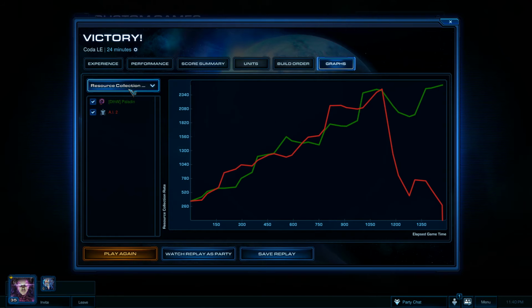Or if you're still at the. No, actually, I'm not still in it. Okay, so resource collection. We're both kind of bobbling around a little bit. Terran usually goes up in huge spikes as it's doing its mule drops, but at the 1100 mark, his resources drop almost down to 0. And that's when I hit his bases. And it's because I hit basically all of his bases at the same time.